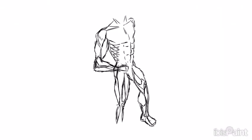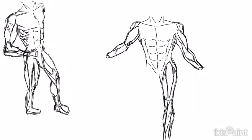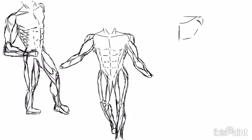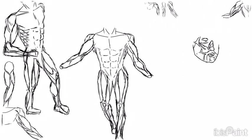Now this guy I didn't get great, although it was a really hard pose and perspective, so I'm not too sad. Here you can see with the slightly easier pose it looks much better. I'm doing a bit of practice on the arms, and even one where it's the back of the arm looks good for not doing much practice on that angle. I did one face with the anatomy put over it just for fun. It looks kind of creepy but also really cool.